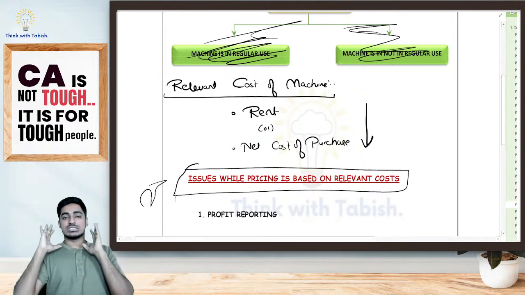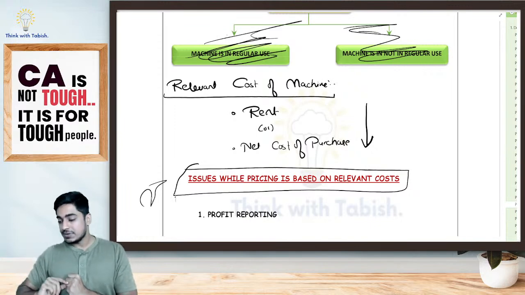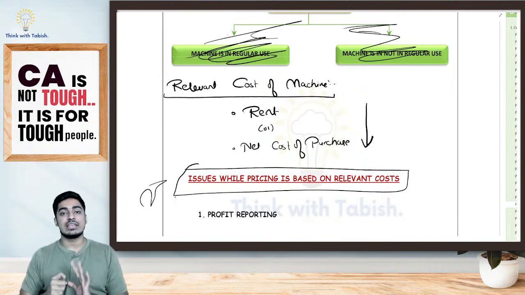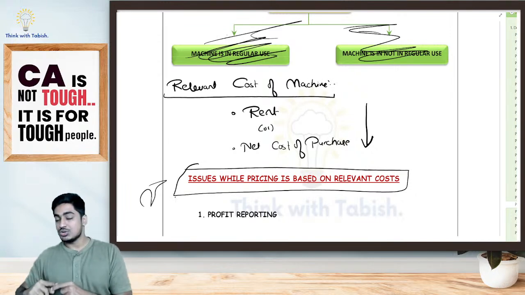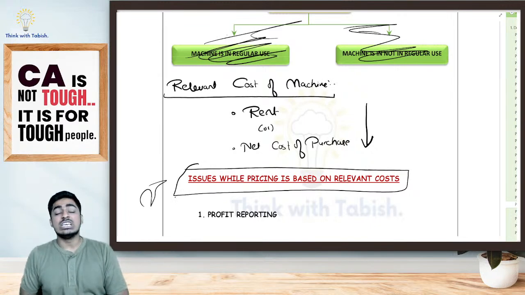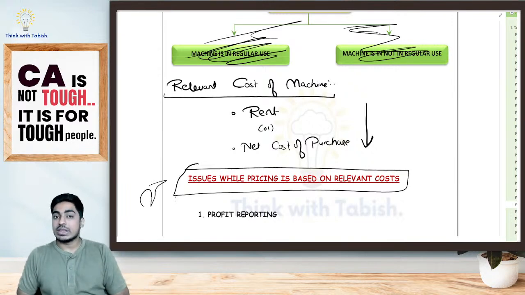Relevant cost is the cost relevant for taking a decision. That is, if we take the decision, we incur it; if we don't, we don't incur it. That is the relevant cost. Two conditions: it should be a future cost and it should be a differential cost. Firstly, historic cost, committed cost, and sunk cost are irrelevant because they were already incurred in the past. Next, fixed overheads, allocated overheads are irrelevant, but additional ones are relevant. Next, opportunity cost is always relevant, and out of pocket or additional cost is also relevant.